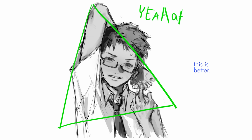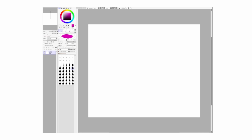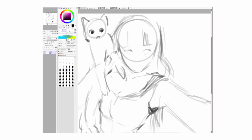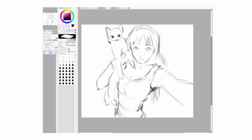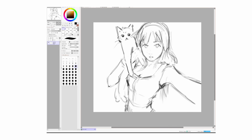Remember what I said about shapes? Well, you can use that not only for your composition, but for the different parts of your drawings. For example, I'll be sketching from a reference. See how I block out shapes instead of going in with random lines? It takes a certain skill to do this. The skill is called losing the will to live, or just being skilled at referencing, which is probably the more correct term. I kept emphasizing the importance of oversimplifying things in my other videos. Surprise, surprise. I'm gonna tell you to oversimplify in here too.